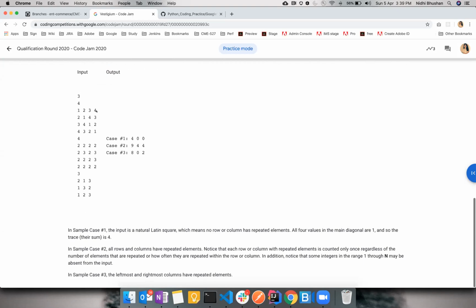So in any row, I would check if the sum is equal to n into n plus 1 by 2. Because if there are 4 unique elements, the elements have to be 1 2 3 4, even if they are in jumbled order, that doesn't matter. The sum will be that only.